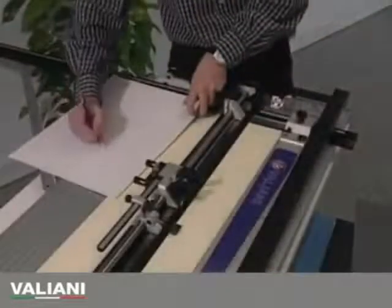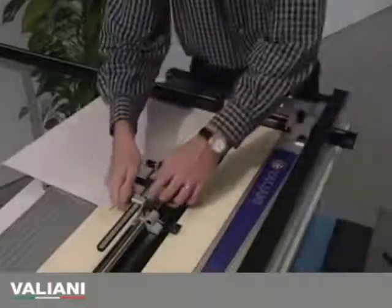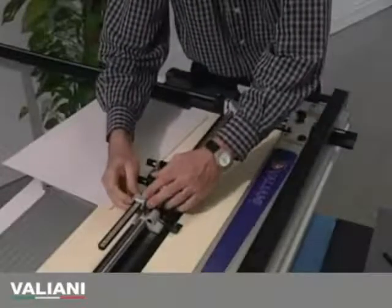Cutting a double mat. The next step is cutting a double mat. Draw a pencil line on the back of the top mat. Then set the stops to cut the top mat as we did before.